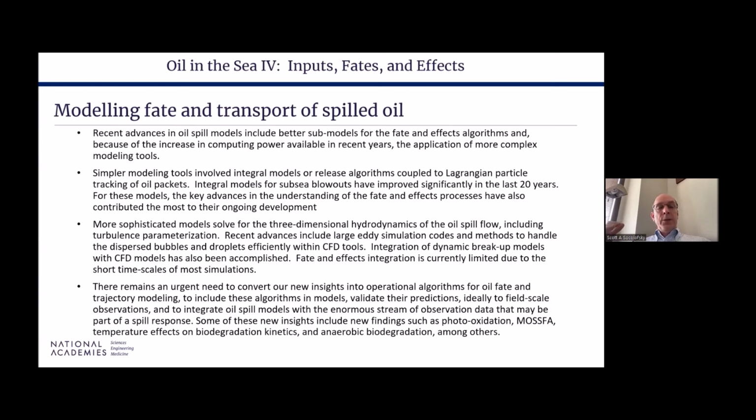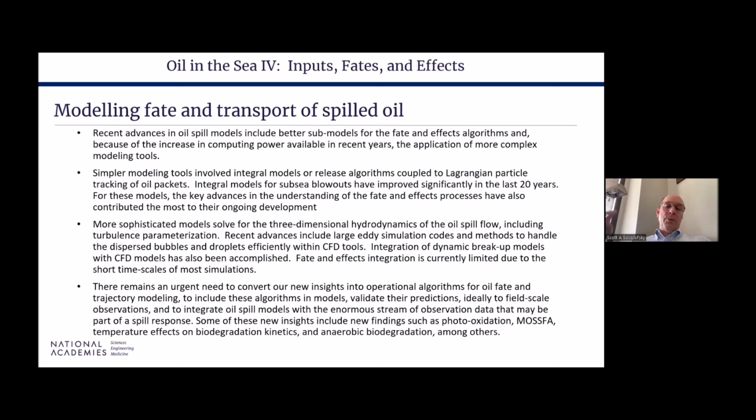But one area that is new since, say, 20 years ago is the application of CFD tools, computational fluid dynamics, to model oil spills. While these are probably not mature enough to be deployed during a response to direct responders, they are very helpful in the pre-spill stage to understand what could happen, to design mitigation strategies. And the two big advances, I think, are in large eddy simulation, which is a type of modeling that captures some of the turbulent motions in the ocean.